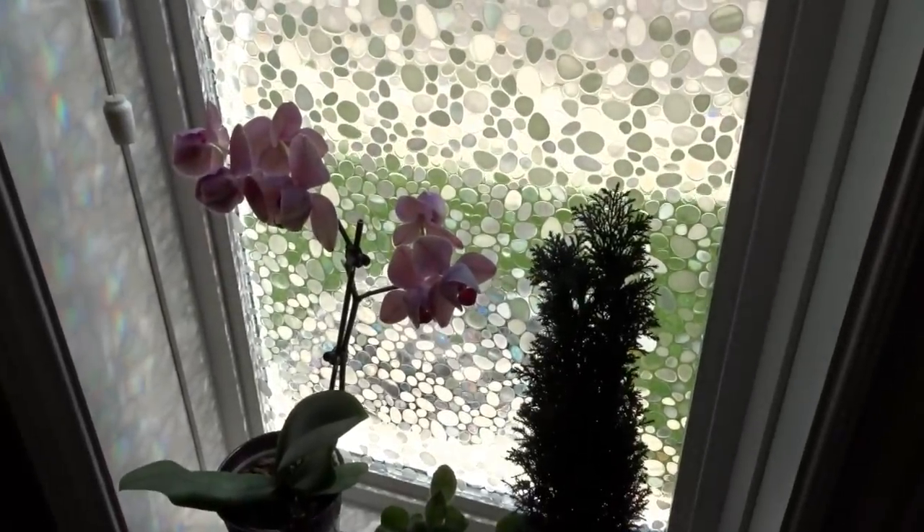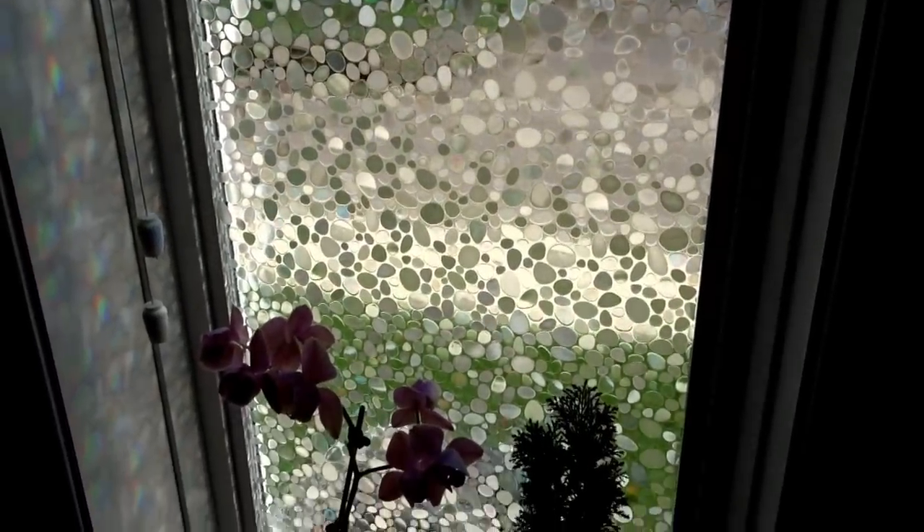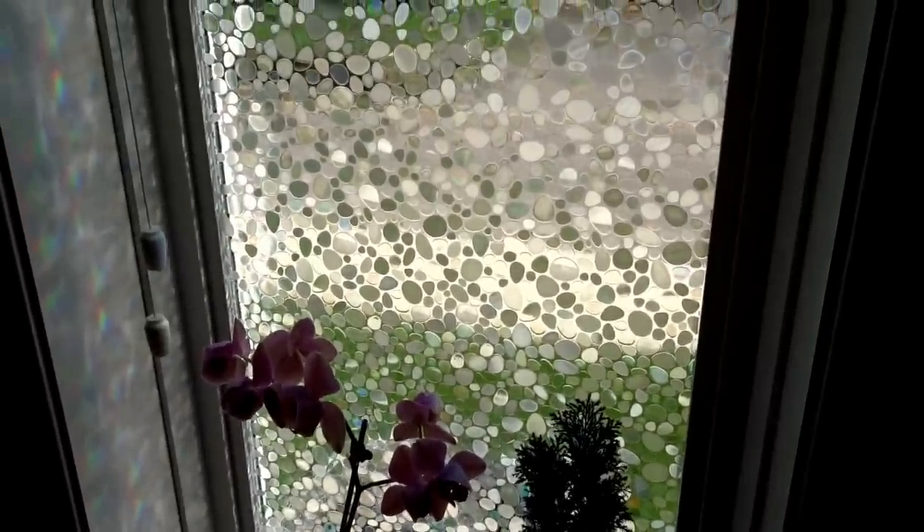It takes me about 10 minutes — though now that I've said that, things will probably go wrong and take me longer. This is a normal side window facing the street. This one has a natural stone or pebble sort of look to it and it really does look like the glass is etched. But it's just a covering, and there's no glue or any stinky stuff — none of those horrible sprays that kill you with toxins.